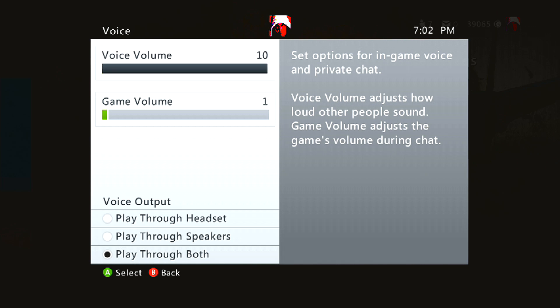I like to put the game volume on one, which means whenever somebody speaks in voice chat it will lower the game volume so you can hear them. That can help when recording party chat, because sometimes the game will overpower the voice chat. If someone's voice still won't come through when recorded, the only way to combat that is to turn the game sound down in the game settings so the voice comes through louder — though some games like Halo 4 don't allow that.